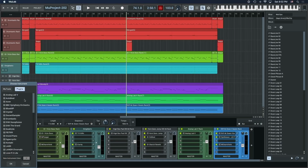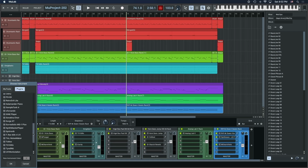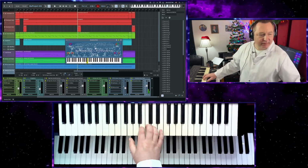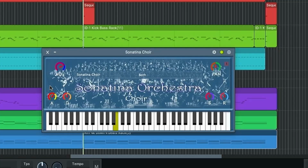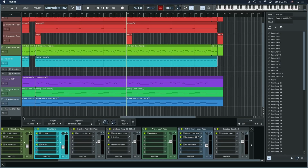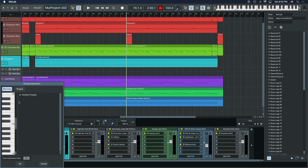So let's add instrument rack here. We'll bring in our, where's it at? Sonatina choir. Soften the attack. Give it lots of release. Like that. I'm also going to bring in MuLab's version of a choir, which is yeah.